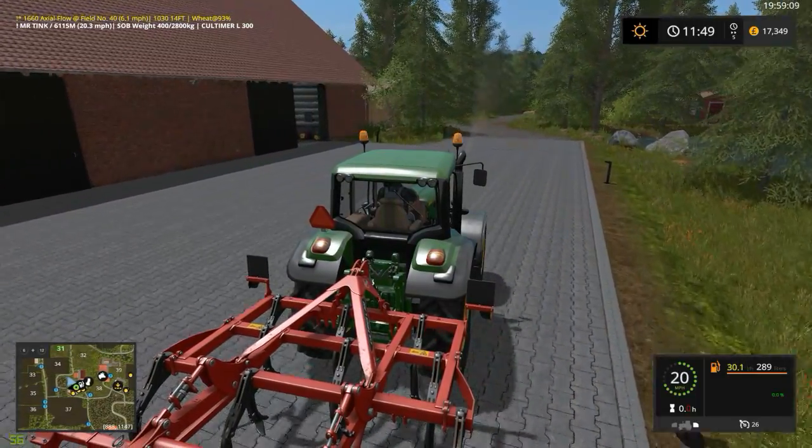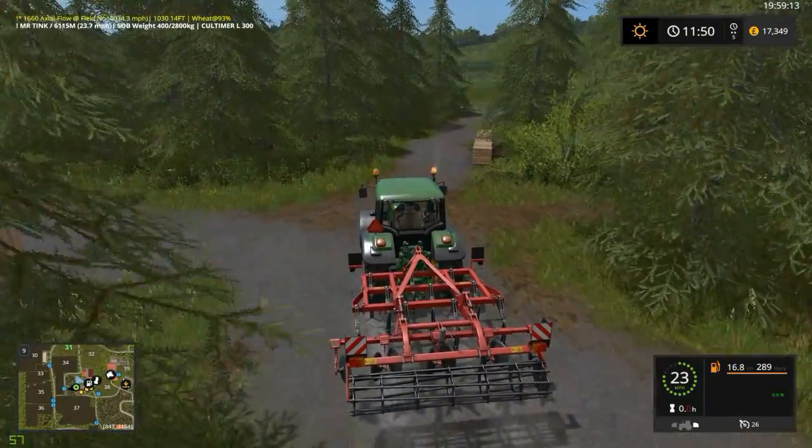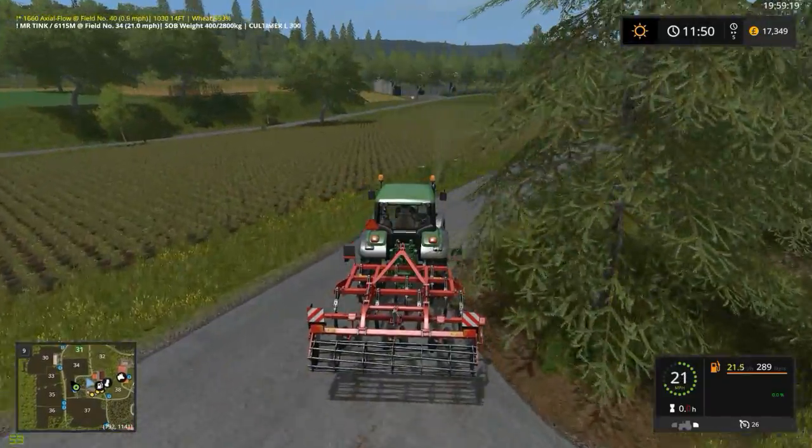Right, anyways, we'll go and take him up to the canola field. We'll just combine. Combine, I see, is 93% full.